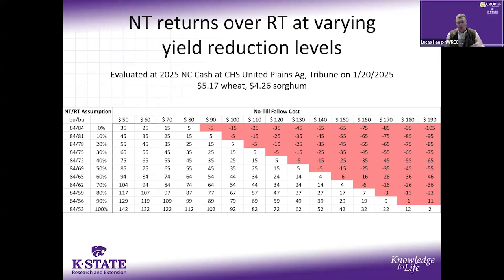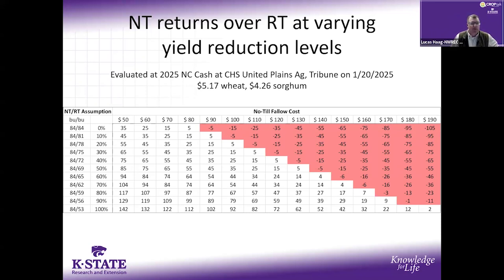Okay, but if we move, not untypical for us to believe that as we move from west to east across the state, the benefit to no-till declines. And so you say, well, maybe on my farm, I don't believe the difference is that big. Maybe I think it's only half as big, 15 bushel difference. So 84 bushel no-till, 69 bushel reduced till. Well, you can see there now we're talking about that breakover point somewhere around that $135 an acre would be our allowable fallow cost to stay in no-till versus going to a reduced till type scenario. So, cutting that back quite a bit.